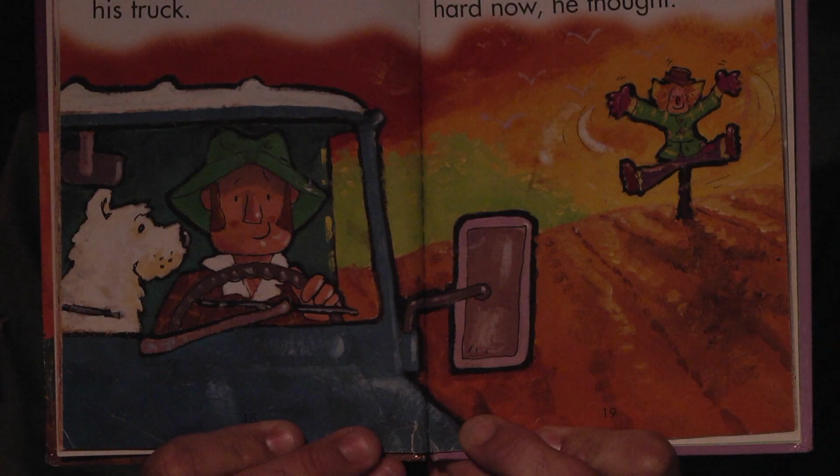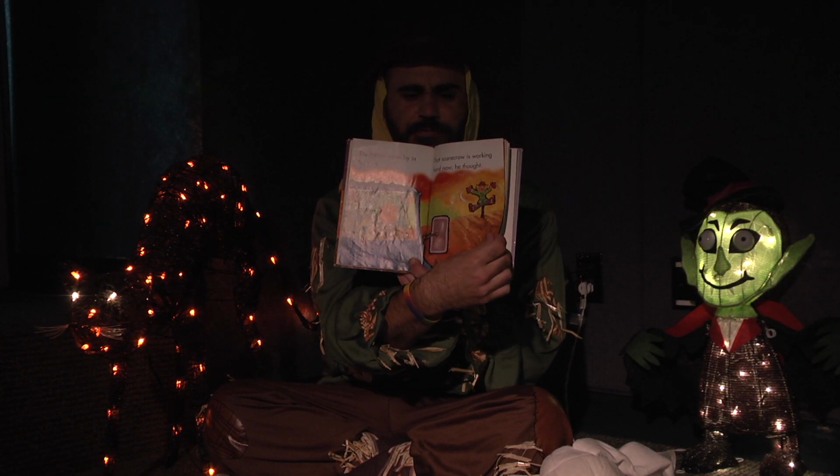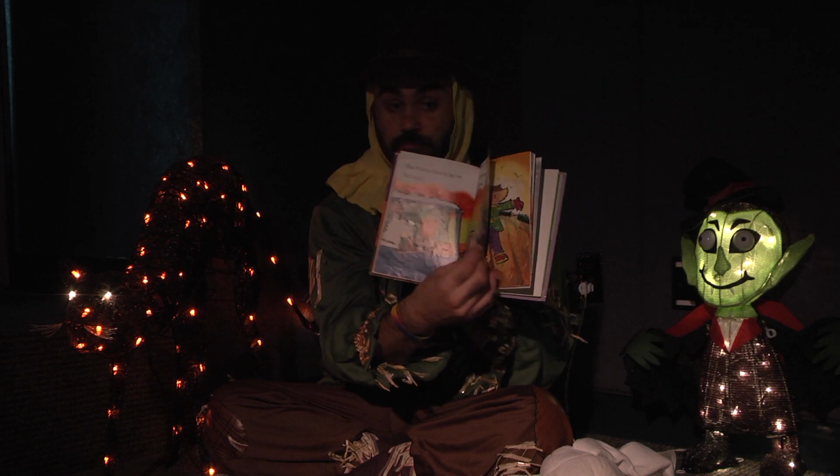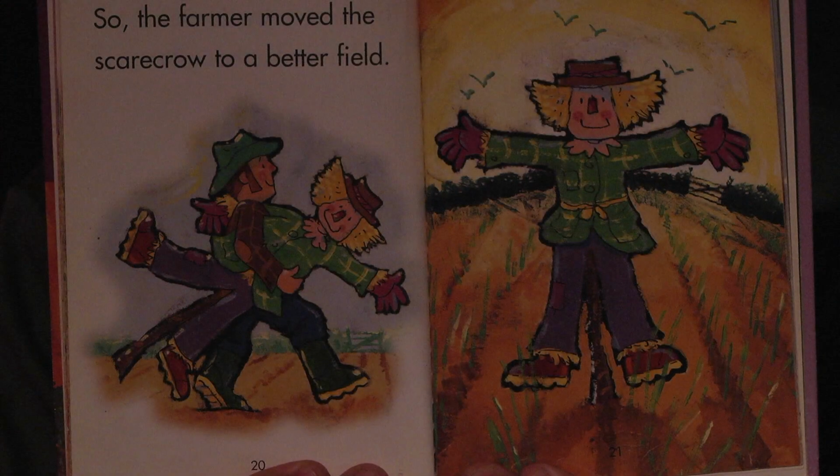Oh no! His whole body's turning too. The farmer came by in his truck. That scarecrow was working hard now, he thought. Or is he? Looks like it. It's that wind. So the farmer moved the scarecrow to a better field. But he looks happy again. He's smiling again.